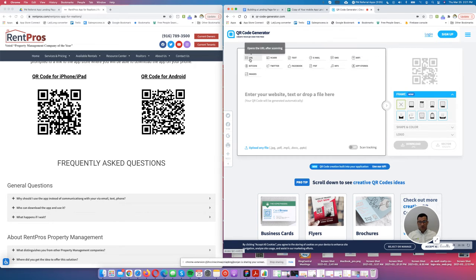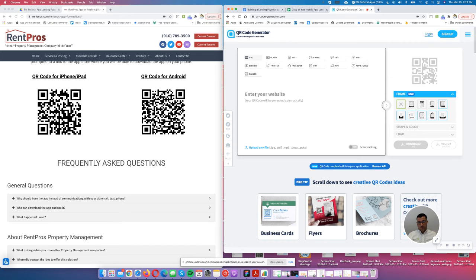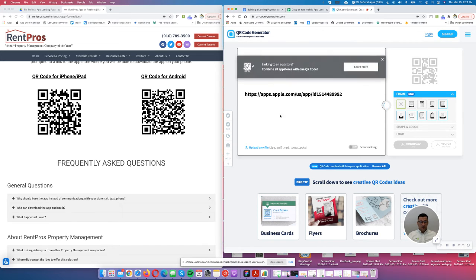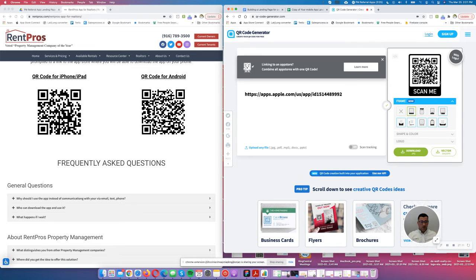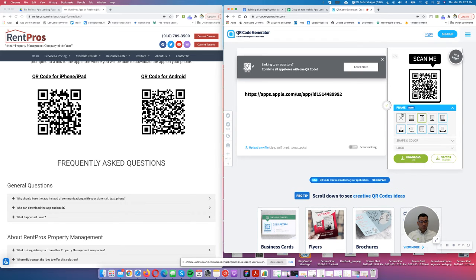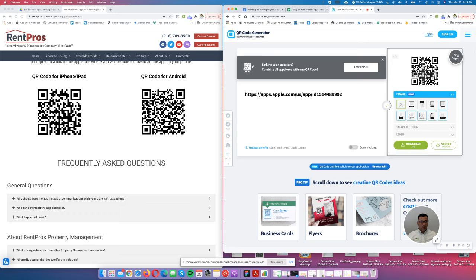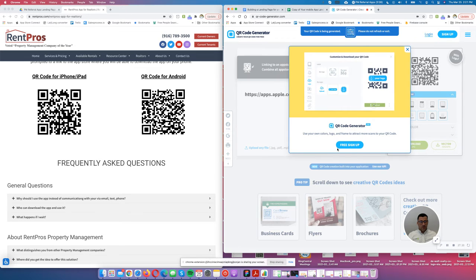Don't do any of the other ones. Do the URL, paste it here, and then wait a little bit. Then you choose which frame you want. We like this one, Scan Me, or you can just do a basic one without anything, and then click download, and don't close this one.